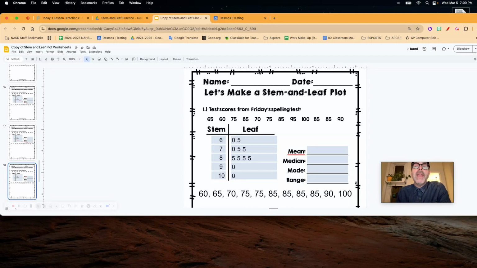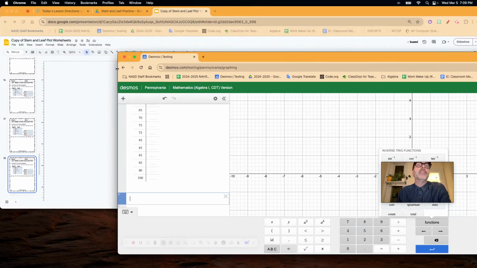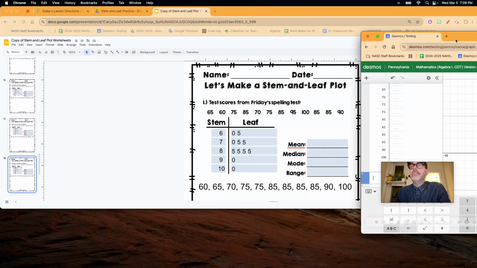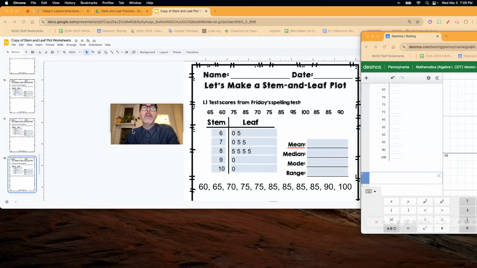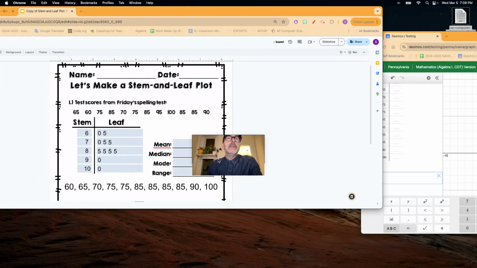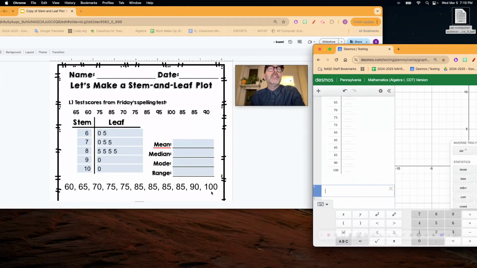So how can I now find the mean value? Well, if I go back to my calculator here, my Desmos, I'm going to pull this over. Give me a second. I want you to remember how we can use the Desmos calculator. Let me move this over here. There we go. So I want to remind you how we can use the Desmos calculator to find the mean, median. Let's see. It won't give us the mode and range, but we'll find those anyway.